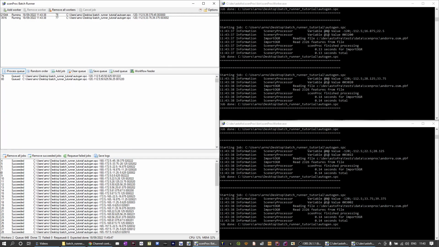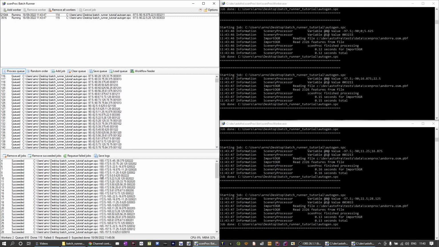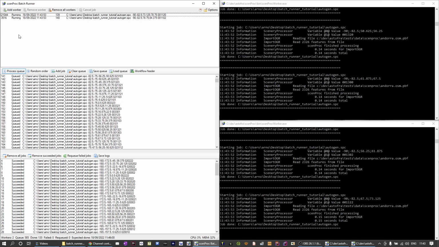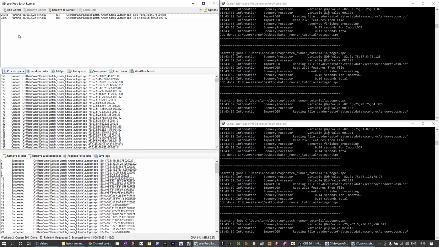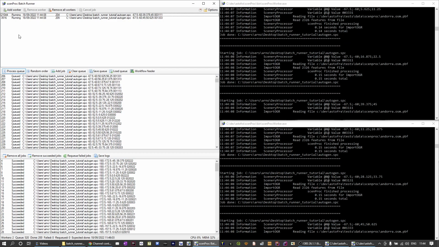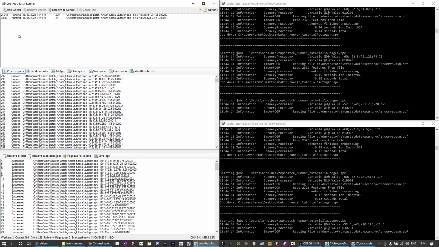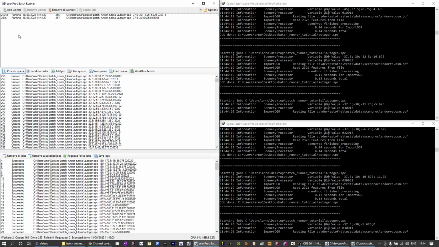We finished about 70, 80 scripts. There's still 600 in the queue, and it gives you an estimation that it expects to be done in a couple of minutes. I have to warn you, if you open a lot of workers, especially with a realistic script, it might drain your CPU resources or your memory quite quickly. So be careful not to open too many, as that might actually slow things down. But this way you can run a lot of scripts, passing them different batch variables to run for different files or different areas, and run them in parallel. So that's really helpful if you want to process a big area in scenProc.